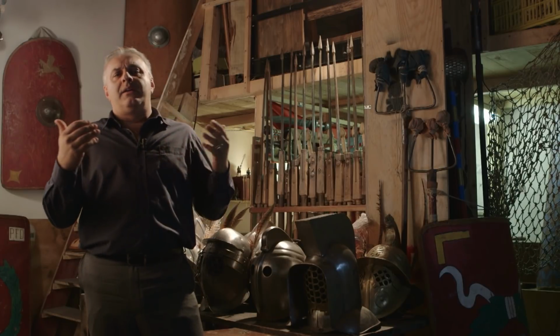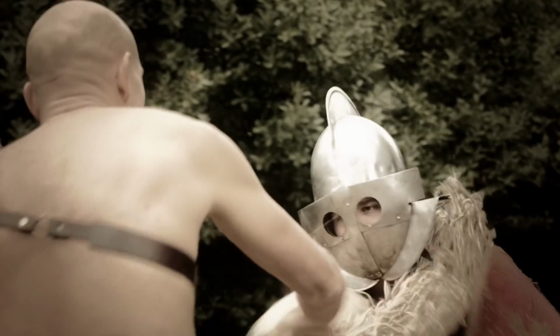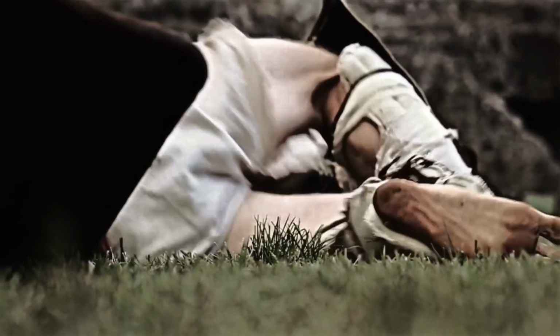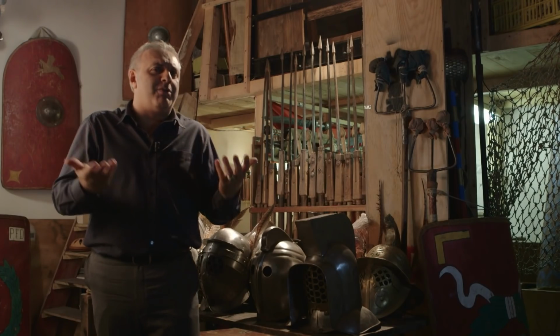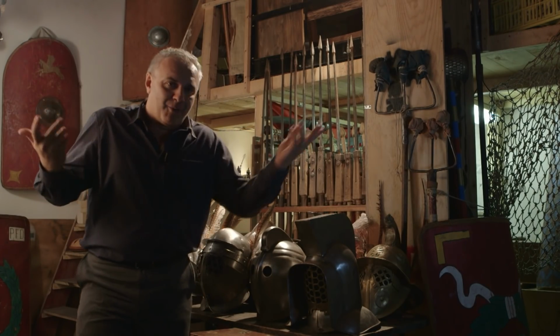Weeks, months of continuous games, thousands of animals killed, hundreds of men to fight in that arena. But there is one story in particular of two gladiators who get called out of retirement to come back and fight for this big event. A bit like if we were to inaugurate a stadium today, if we were to call back Pelé and Beckenbauer.